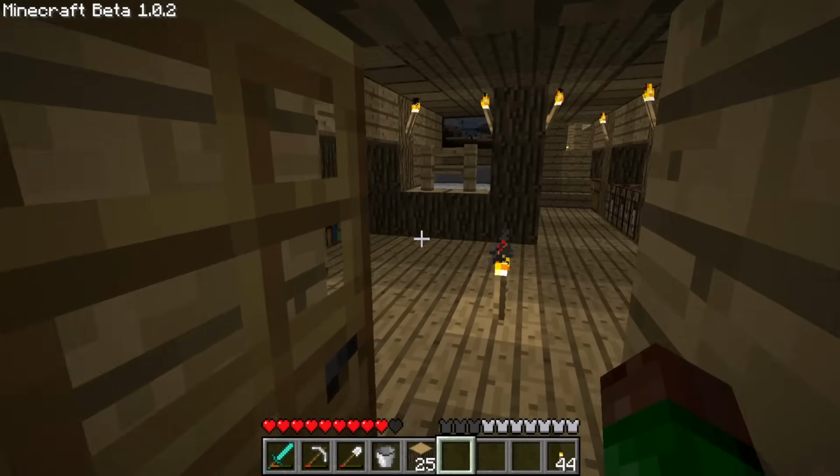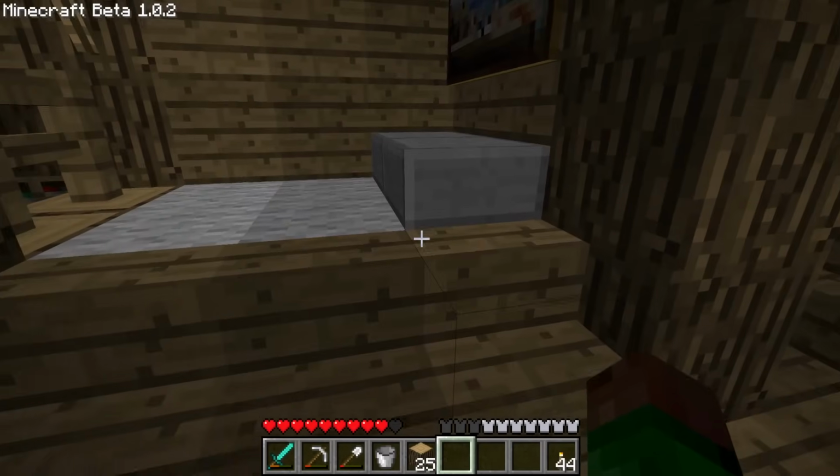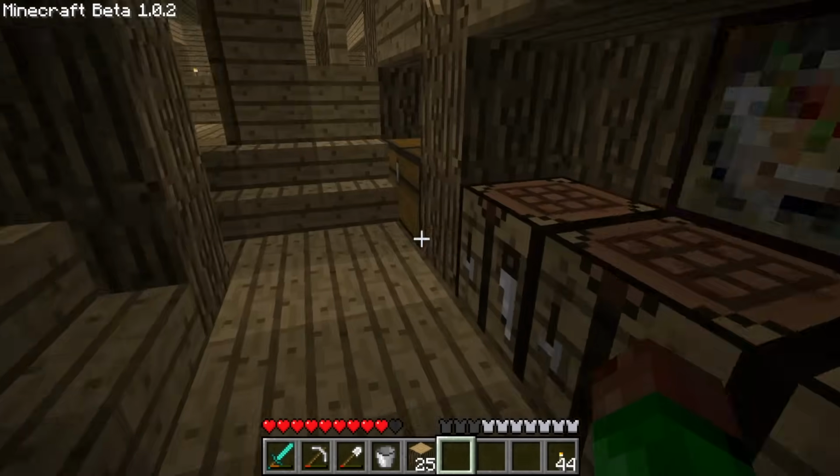And then here's Noah's bedroom. Again, in beta 1.0, there weren't any beds yet. I think they were added in like 1.2 or 1.3, so I have to make these sort of fake beds out of wool. And so they got here the queen's or king's bed.